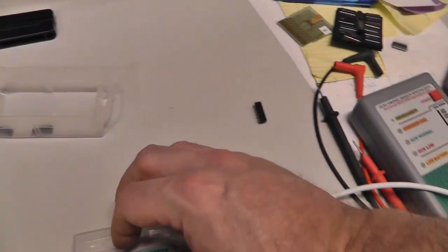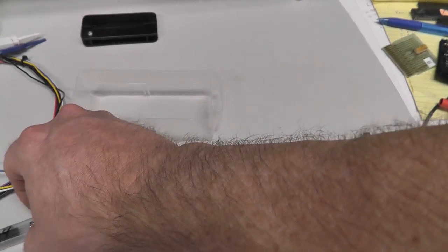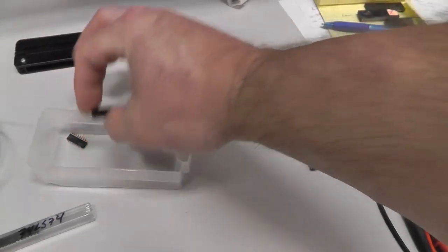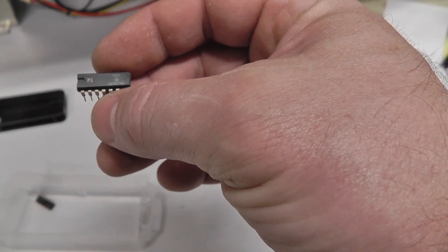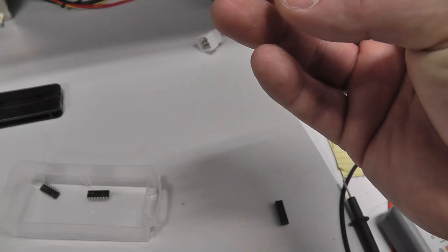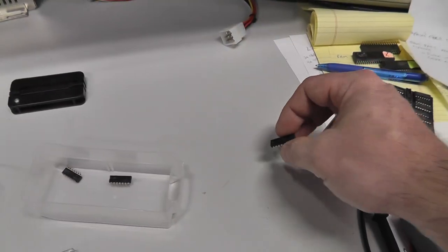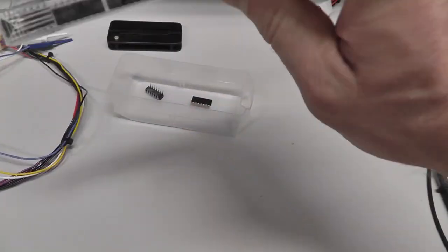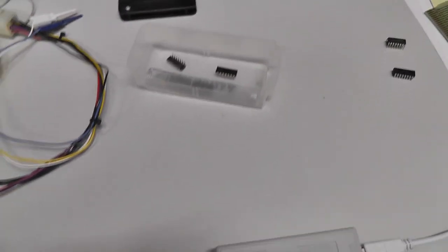Cool. So at least two of them are good. These are S74s, not LS. What's this? That's something different. Yeah, okay. So two, I'll leave those three in there. The other, there was one more in there.